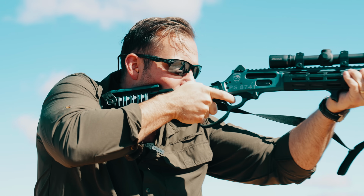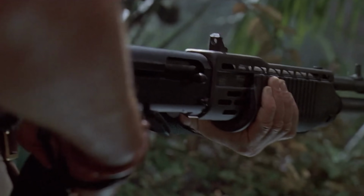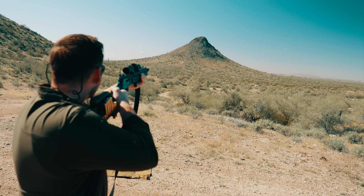Now there is the question of, would I rather have a Spaz 12 or a Marlin 1895 to take on the dinosaurs? It's tough because a Spaz 12 is actually a very finicky gun and it's really annoying to use at times, though it looks really cool. This is much simpler and I have a further range at which I can engage dinos. So I think I'd rather take the Marlin 1895. What would you rather have? Let me know in the comment section down below.